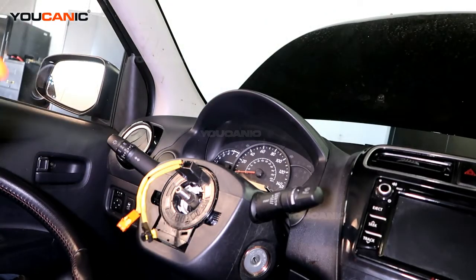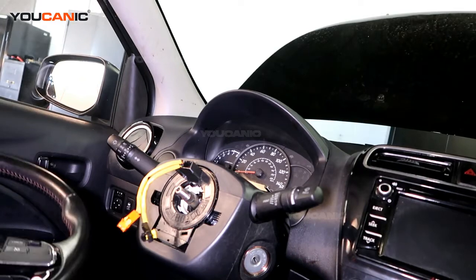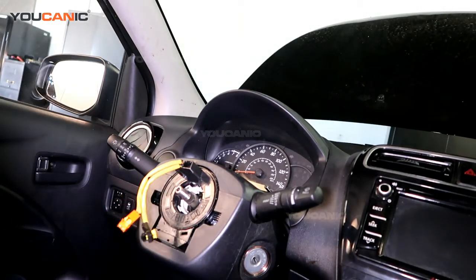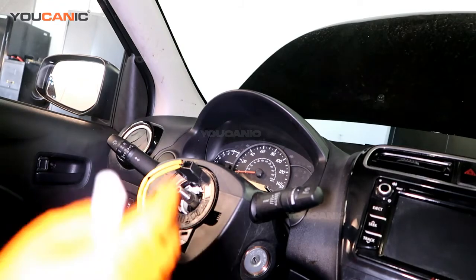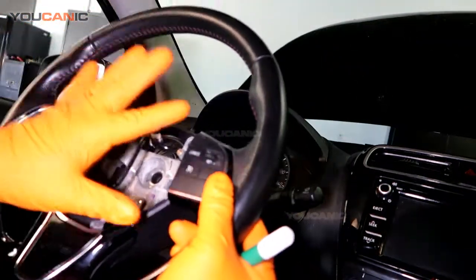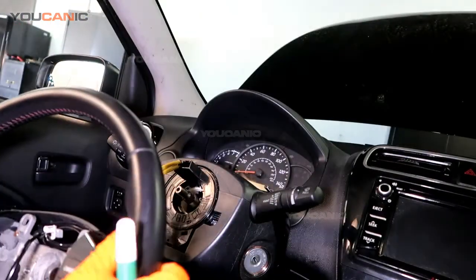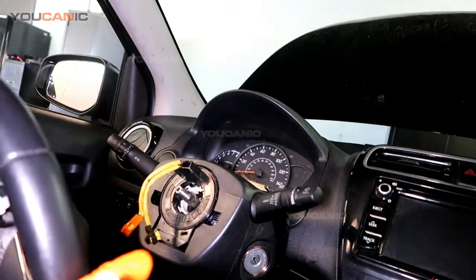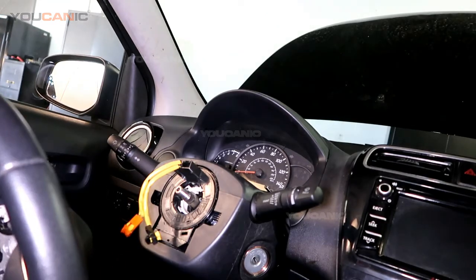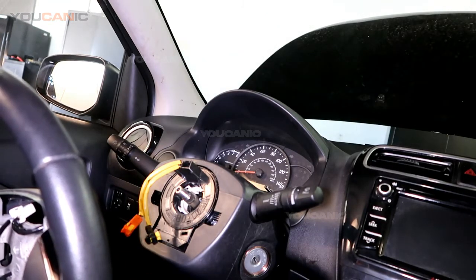Now to install it, you basically go in reverse order. This bolt right here, the nut needs to be torqued to spec, and the airbag, once you connect all these wires, you simply push the airbag in, you press that in, and that locks in place on its own. Once you have connected the airbag, then you go ahead and reconnect the negative terminal on the battery, and that should be it.